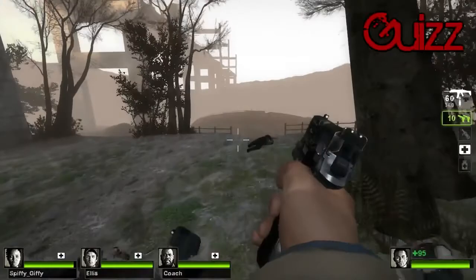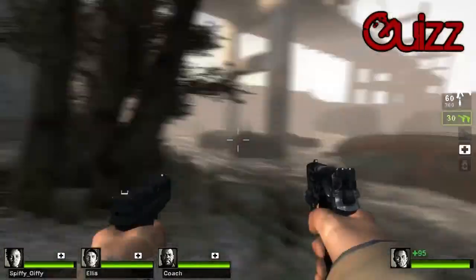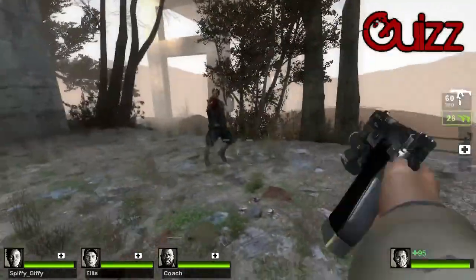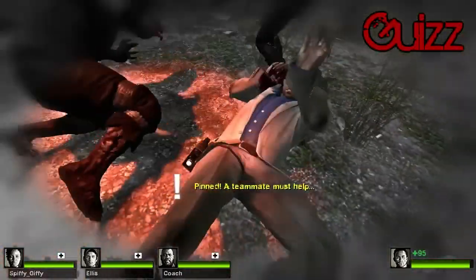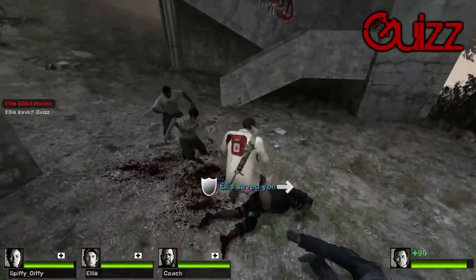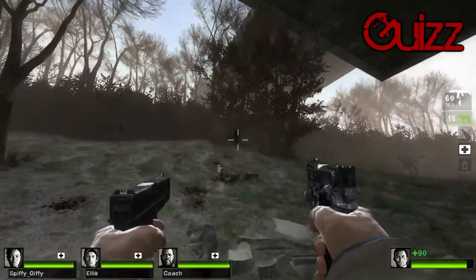Reloading. Right. So, I think we have to go down this way. Jesus Christ. Oh, maybe not. Don't go that way. Alright. That's a guaranteed death. Is it? Hunter! Hunter straddling a fucking jetpack. Or jetpack, a medpack, what am I saying?